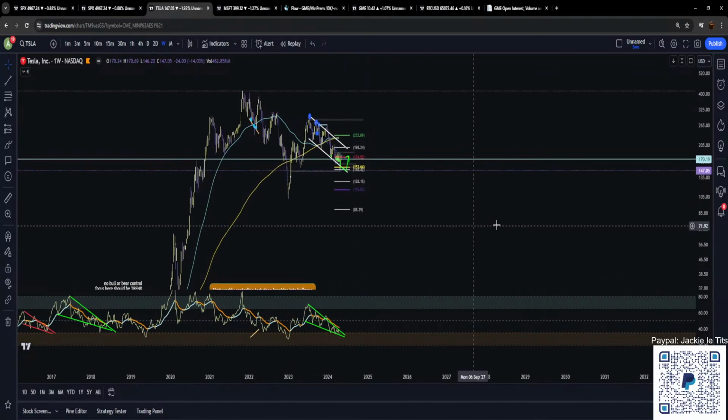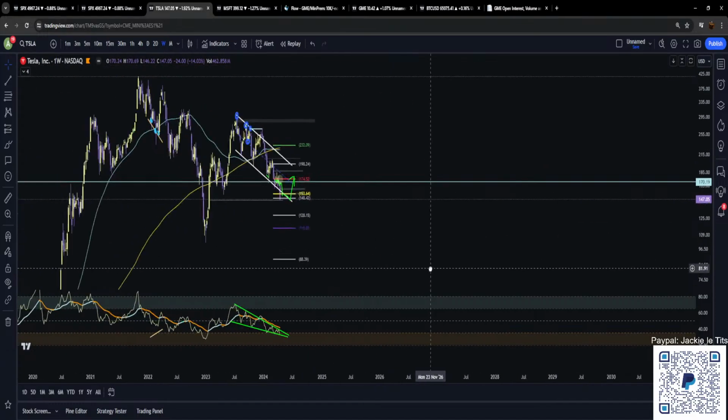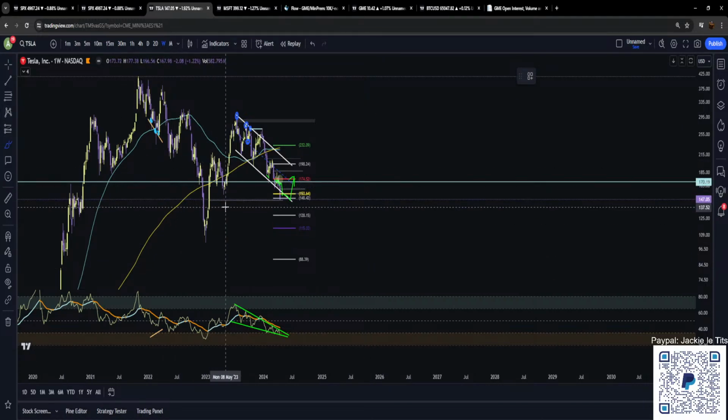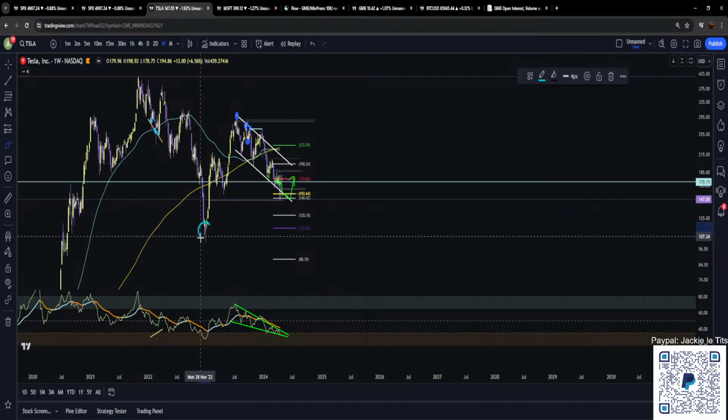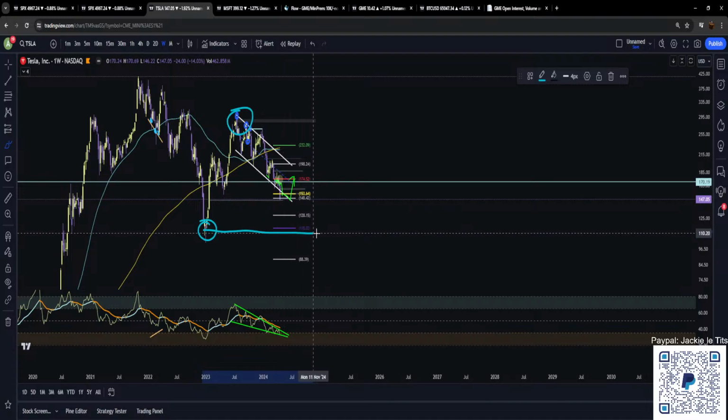Now, using this wedge in combination with technical analysis, we make things easy for ourselves. We say, okay, Tesla on the weekly has this low and this high, and so long as you stay above this low, we continue to be in a bullish uptrend. How do we know we're in a bullish uptrend?